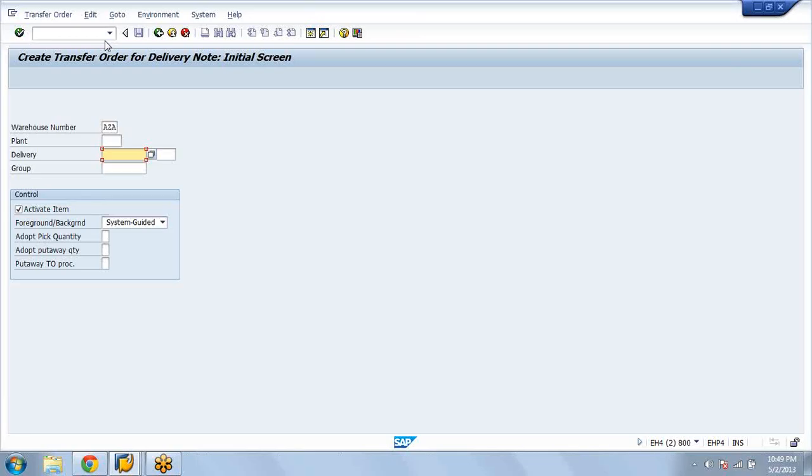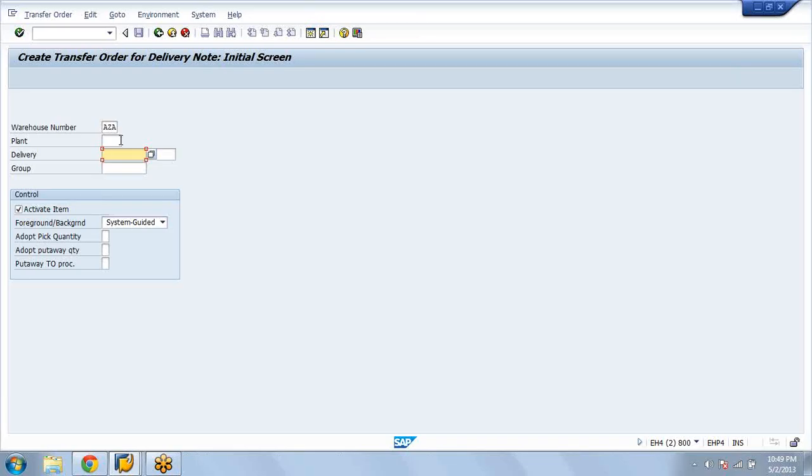Understand. When I'm creating a stock transfer order, the delivery quantity is 30 units. Now I created an outbound delivery and I am creating a transfer order to pick up the product. It's a general picking, not the two-step picking. I want to create a TO so that I can pick it up from the warehouse.